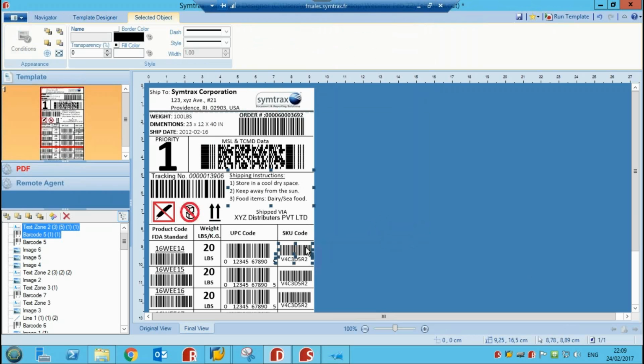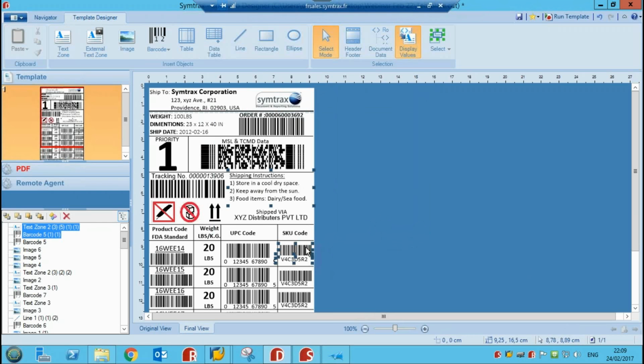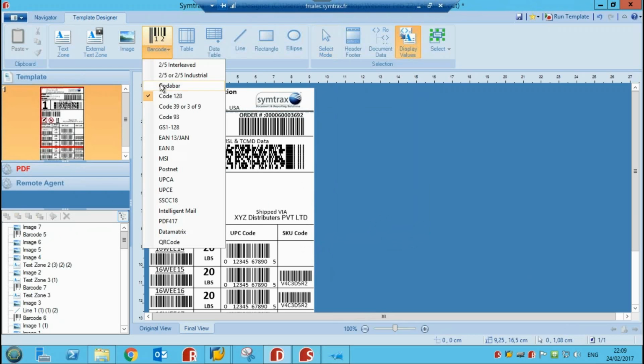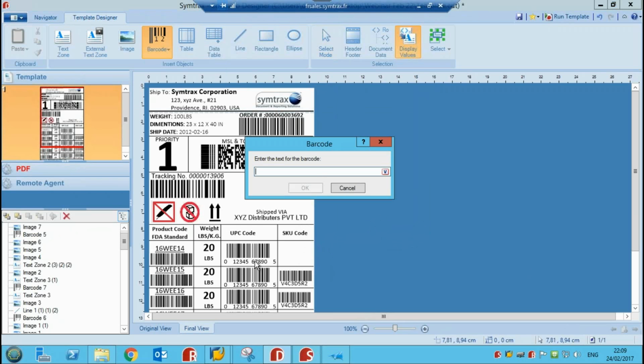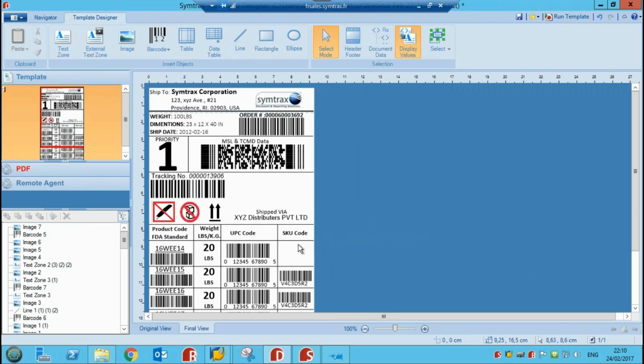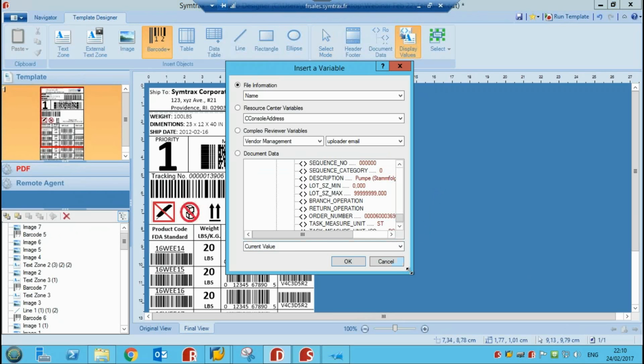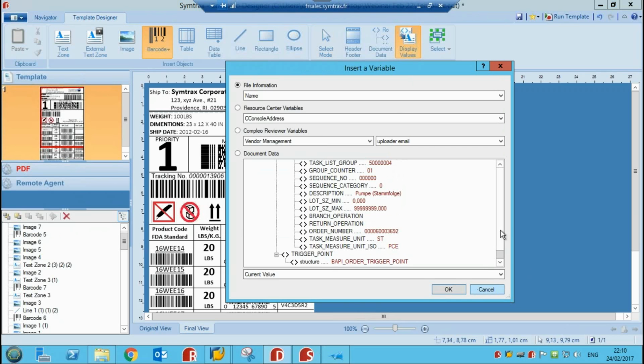But what about the new inventory system that says that SKU is no longer valid? Let's delete the current one and say, well, let's put a new barcode in. Make sure it's the type we want. In this case, it's a 128 barcode. And let's hit that again and put the location in. And now we want to check the variables. What do we want? I'll make that a little larger so you can see it.